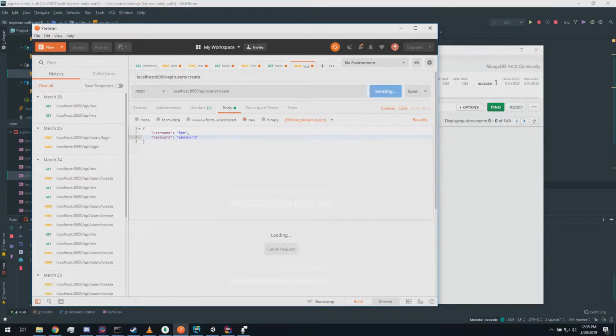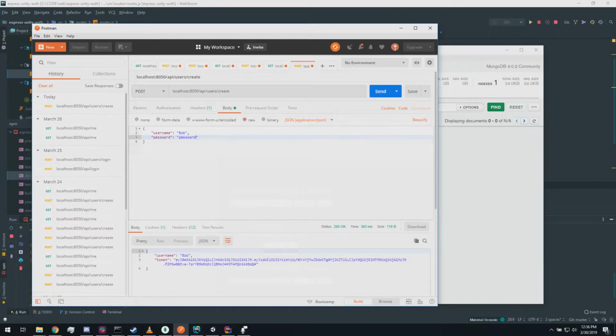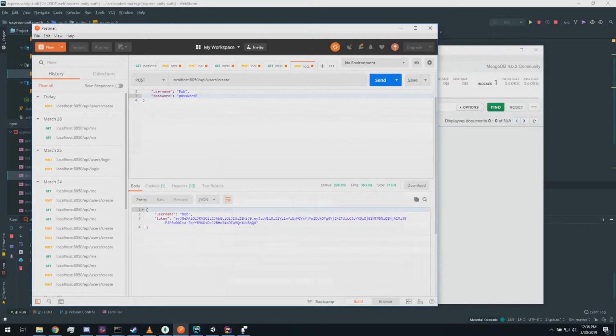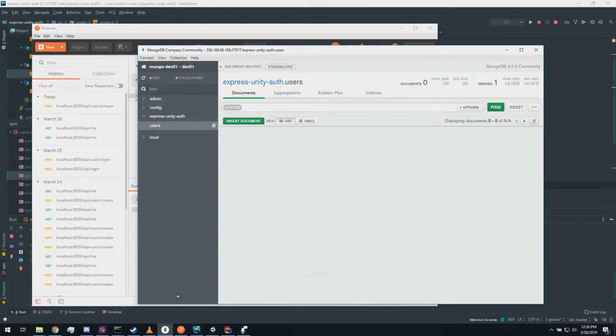And I'm going to send this, and then this is the response. The response is a JSON object that says username Bob, and it gives the token. That's the response whenever you successfully create or hit this route and create a user in the database.